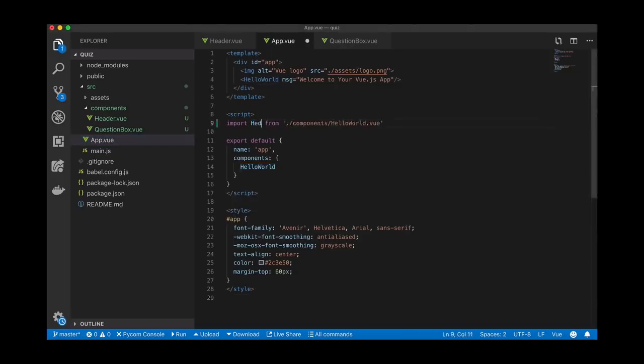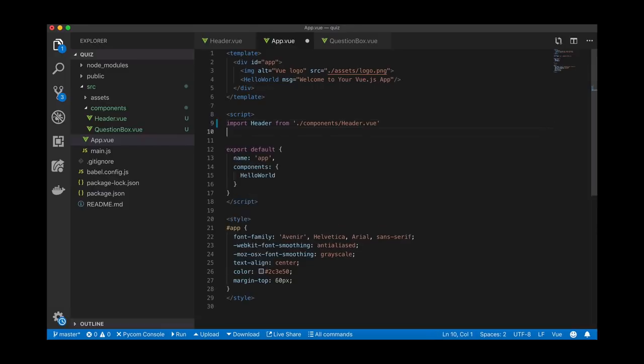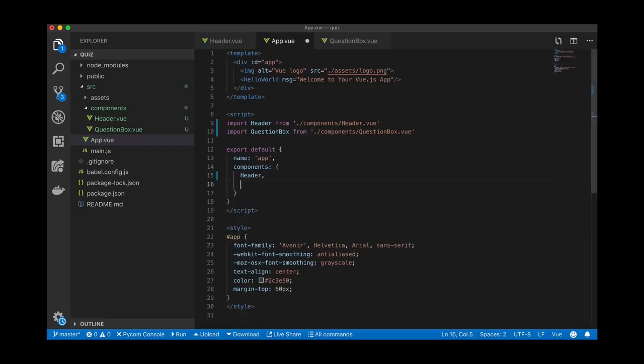I'm going to say header. To be able to use the component in the template section, I need to add header here, comma, and then question box.